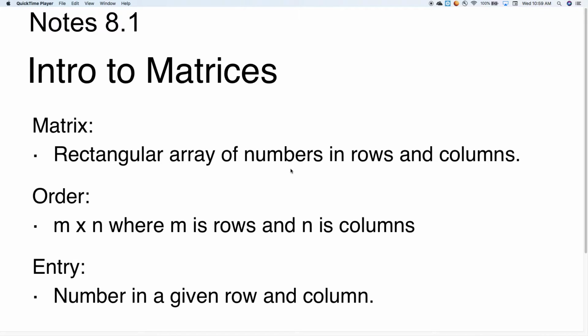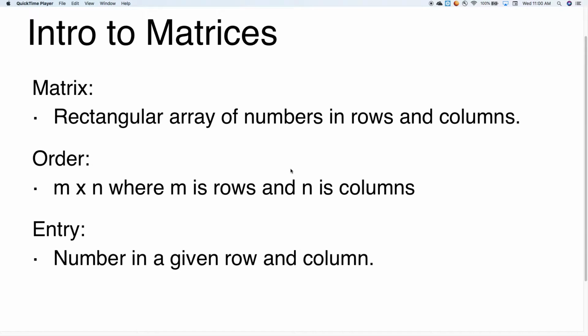Okay, so we're going to work with A1 for 2 days. Some basic vocab for matrices that you should be familiar with so you know what I'm talking about when I say these words. Matrix, number one, it's just a rectangular array of numbers in different rows and columns. When I talk about matrices, the first time in Algebra 2, I usually tell students to think about an Excel spreadsheet. You've got rows and columns, and numbers go in the different rows and columns, and that's basically what a matrix is.